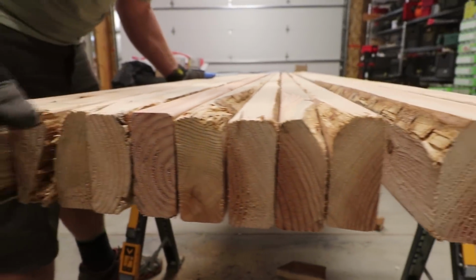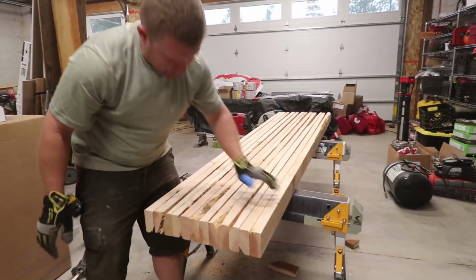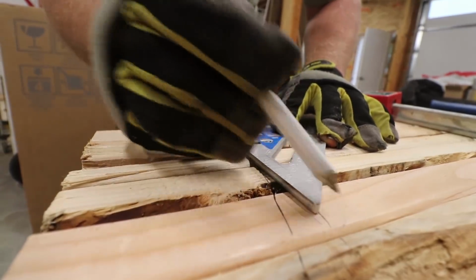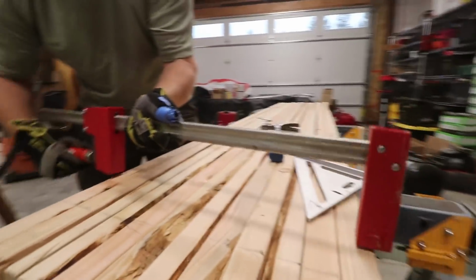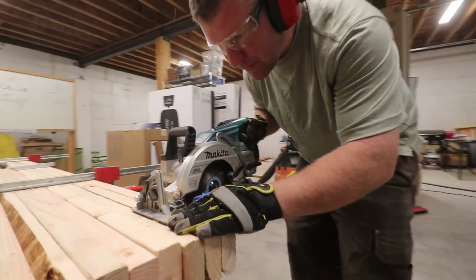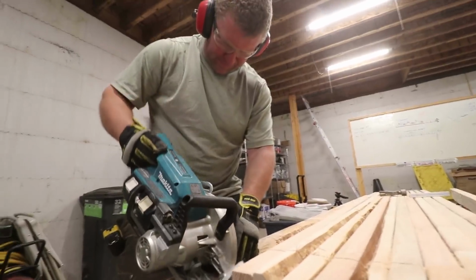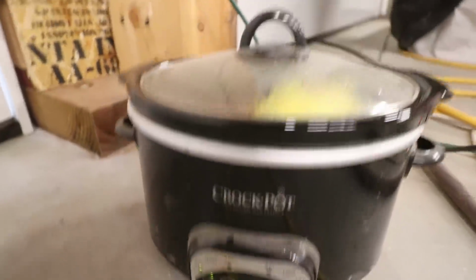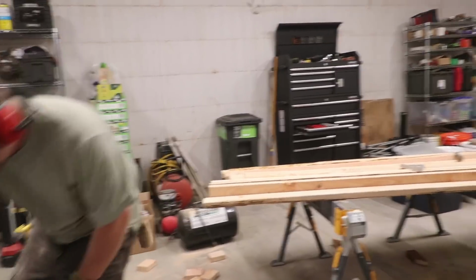12 rolls. You're telling me we're gonna cut those in one cut? Two cuts. Oh my god, that's crazy. Cut them all at once. All done. Wow, that's insane.